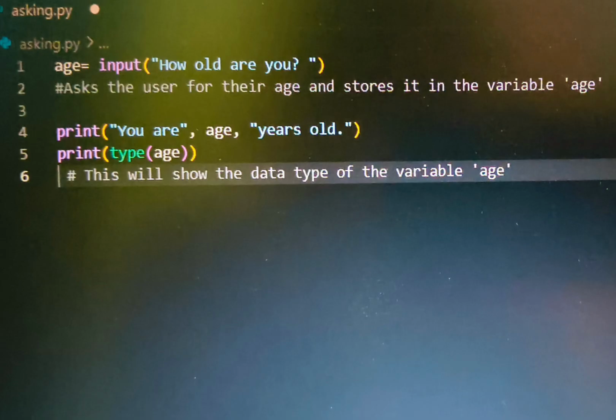It will give me you are dash years old. Dash will be the data which will be given by the user at the time of running the program. And in the fifth line I have again written the code print type age. I want to print the type of age as the output.